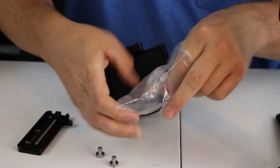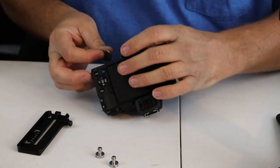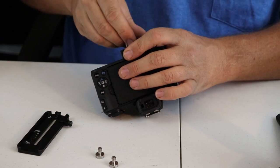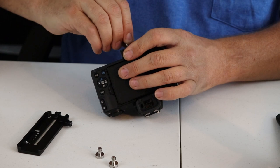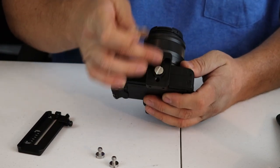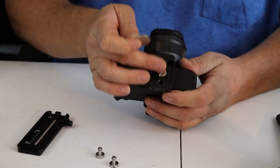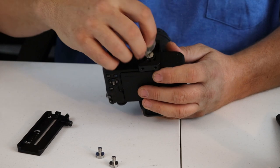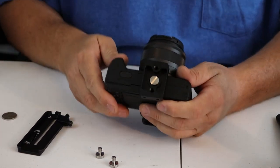Guys, a coin is the easiest way to do this. Just use a nickel. Fits perfect in this screw, and you can just turn it like so. Just hold it in place. There's no real way that this sits except for you want the longer width of the riser plate to be going in the general direction of the lens, not the actual width of the camera. So that's how that sits.